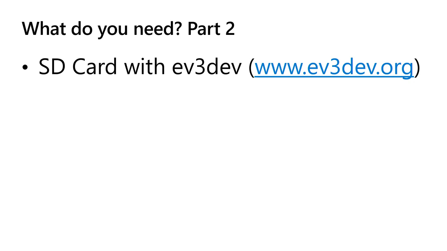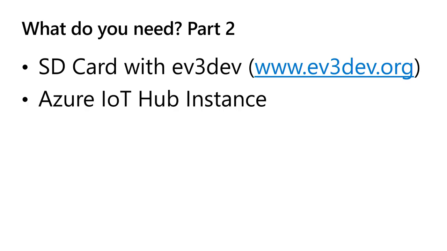It needs an SD card, which I've plugged in here. Then we can download something called EV3dev, the Lego EV3 dev, which is a Debian distribution, a new OS for the Lego robot. When I put that on the robot, I can make scripts in Python. I tried to make .NET work on there, but the CPU is 16-bit and 300 megahertz, so it doesn't really work. But with ev3dev, I can make a PowerShell script. You can get it from my GitHub. And we can connect it to Azure IoT Hub.